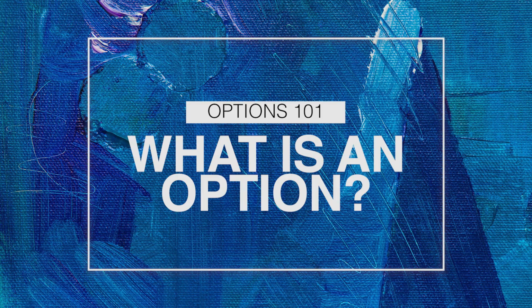So as I mentioned, this video is going to be covering the bare bones basics about options, starting off with what the heck is an option. Technically, an option, as the name suggests, allows you to buy what's known as a contract. And that contract then gives you the option, and that's where the name comes in, to purchase 100 shares of whichever stock you are buying the contract for.